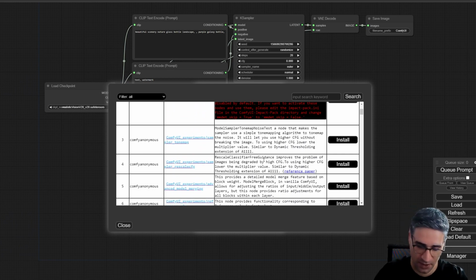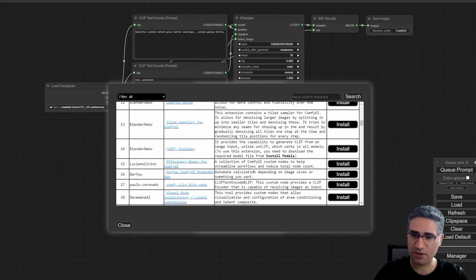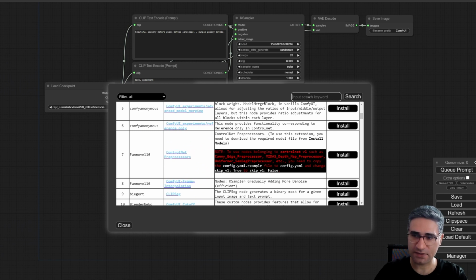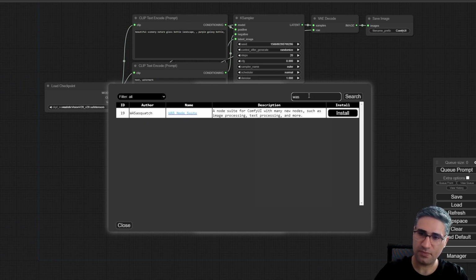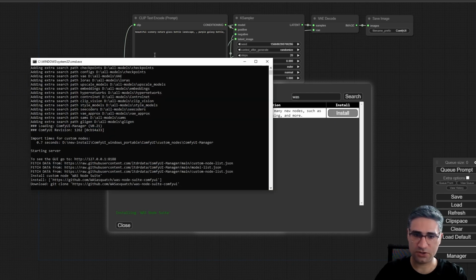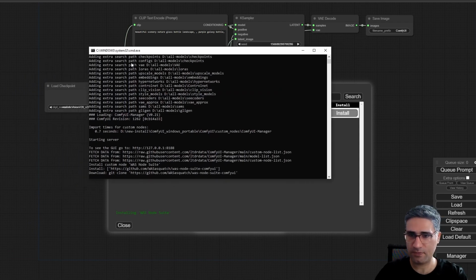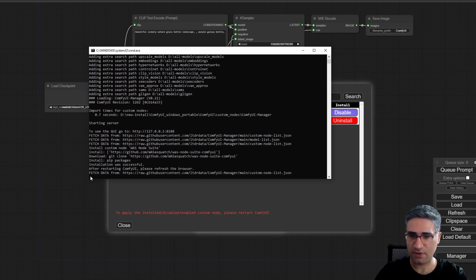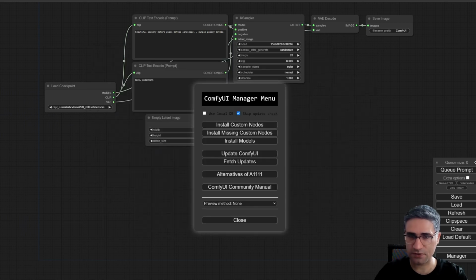At first I am going with WAS Node Suite. You can search the name here and after that it will show. Just click on install. And also you can check the CMD. The installation is complete and it suggests to refresh the browser.